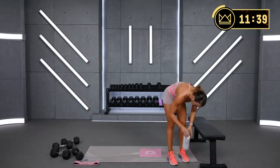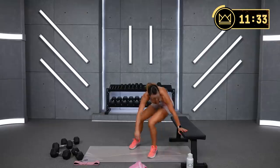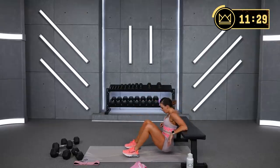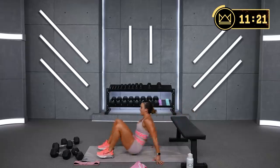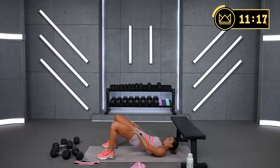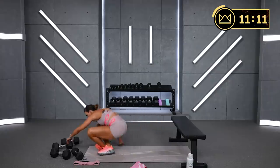All right, so glute bridges can be shoulders on the bench, shoulders on the floor. Okay, whatever way you decide to do it, you're going hinge down, squeeze up, okay? Same thing on the floor, you can add a resistance band to your knees. You can add a dumbbell to your legs here. Okay? Whatever you choose, let's go ahead and get that ready.